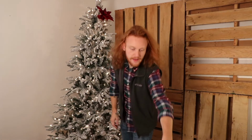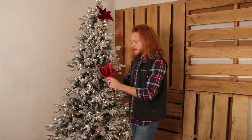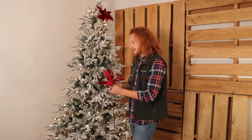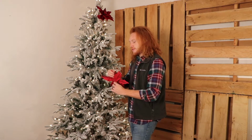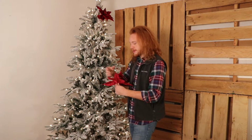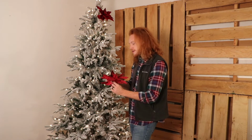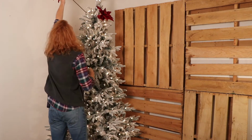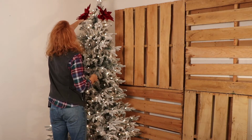No particular way. And I guarantee you I'll go back through moving things around, so if you see something that you wish would be moved, chances are I'll get back around to it. Right now I'm just placing it all on the topper, and then we'll kind of work around with exact placement.